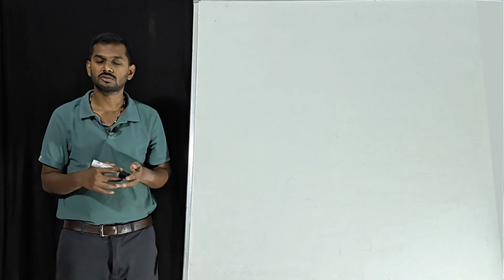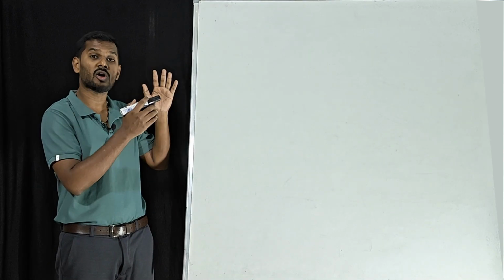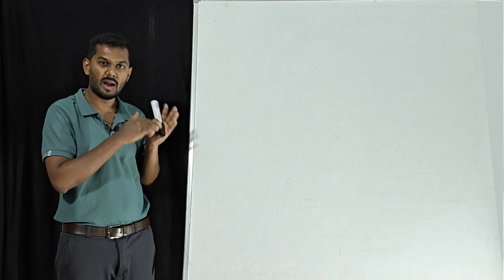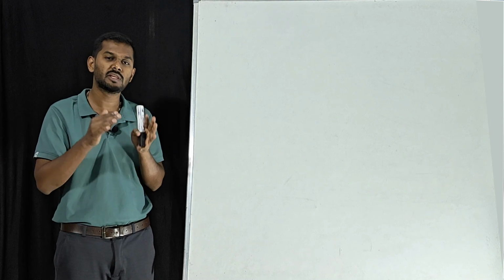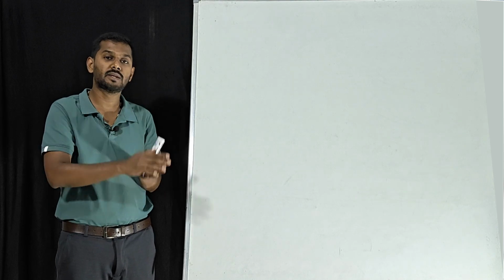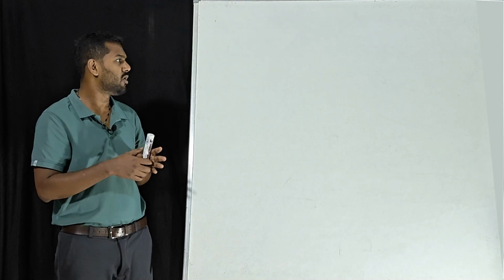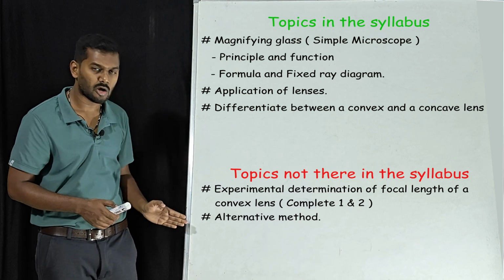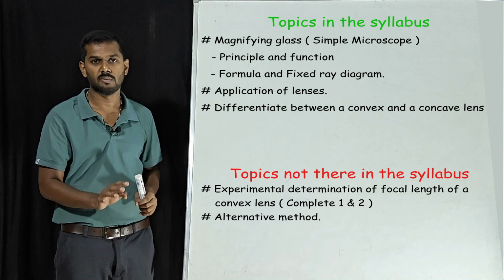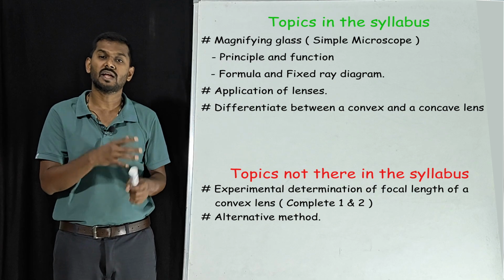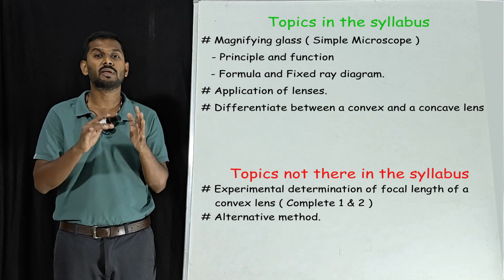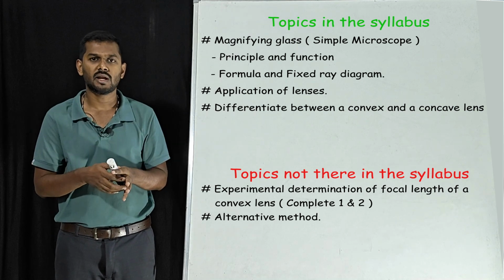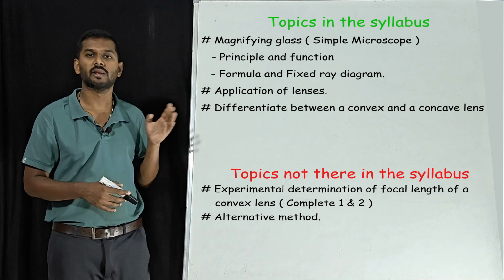Before solving the theory questions, we need to understand which topics are there in the syllabus and which are not. When it comes to part D of refraction through lens, many students will think the complete part D is not there in the syllabus. So few topics are there, and these are the topics which are not there in the syllabus. First we need to identify that, then we have to learn it, then it will be easy for us. If it is not there in the syllabus, we don't have to focus on that and we can learn the remaining things comfortably.